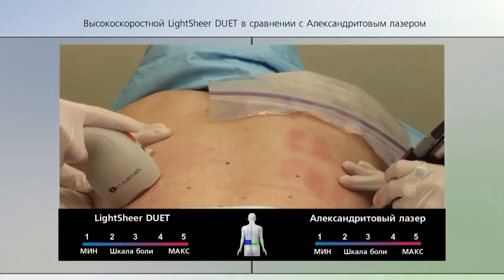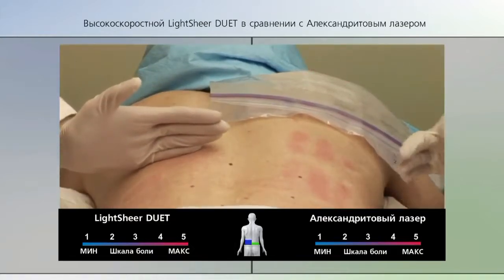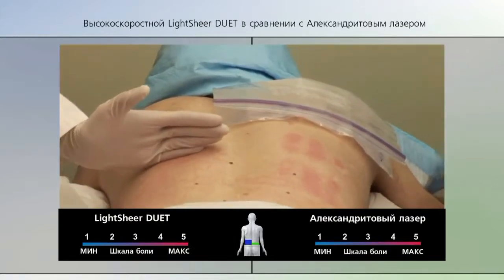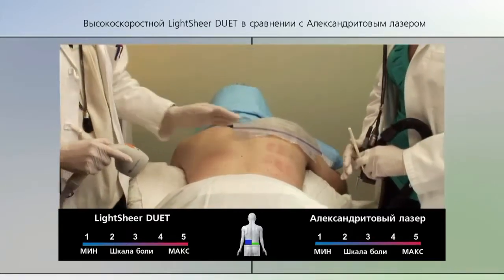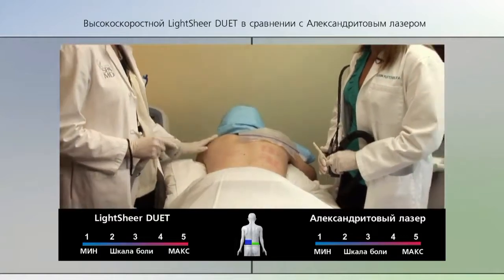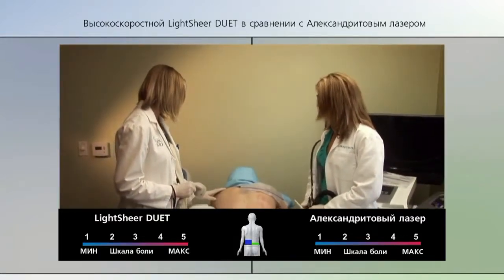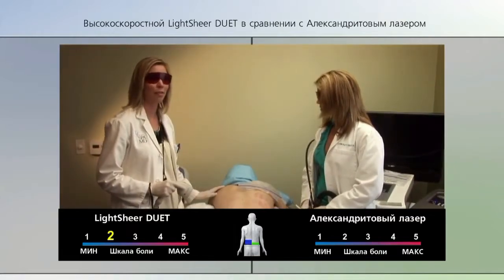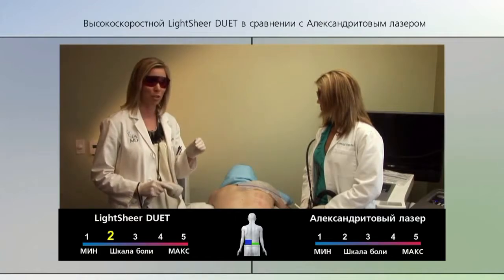Yeah, so we'll take a moment to stop here in just a second. So you notice I've almost gotten done with about this much of the back, about halfway up the back, and Lazan, you got up about here, is that right? That's right. We'll ask the patient on your left side, which was treated with the LightSheer Duet, about how uncomfortable it was, and he's indicating a 2 on a scale of 5, with 1 being very minimal pain and 5 being the most extreme pain.